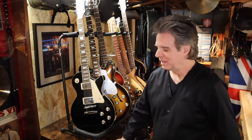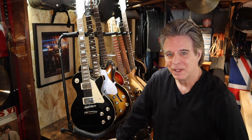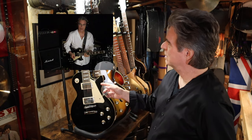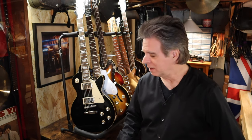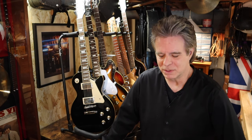As we get into this, I think I should preface this with something that I've stated before. I'm a big Epiphone fan. If you've seen any of my jam sessions, you've seen me play my standard Les Paul Epiphone and also my Inspired by John Lennon Epiphone. Don't get me wrong, I love Gibson guitars. I think they're rock solid, intonation, everything about them, I just love them.